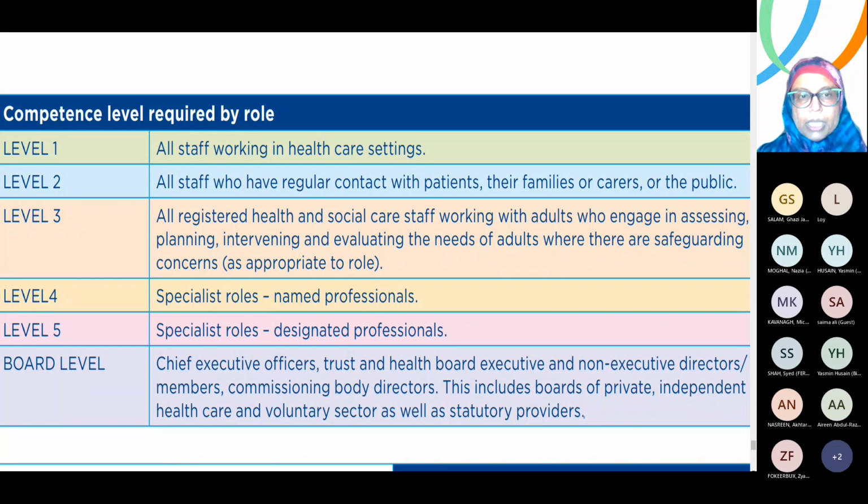We all start off at level 1. We move up to level 2 if we have regular contact with patients. So these will be your healthcare assistants and your reception staff, and also any members of the admin team and secretarial staff if they have contact with patients, if they call them, if they discuss referrals with them, etc., then they come under level 2. And then level 3 are all the clinicians. There are no level 4s in general practice, okay? Nobody needs to be level 4. Just for your information, I am a level 4 in my role as named GP and for the safeguarding team, and level 5 are the consultant paediatricians who specialise in safeguarding.